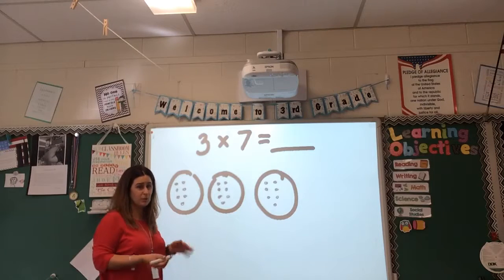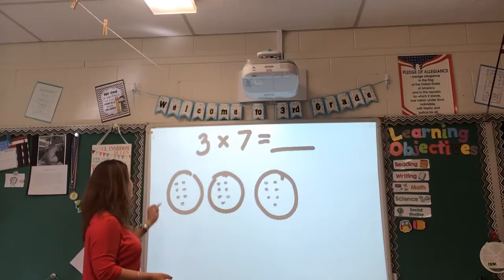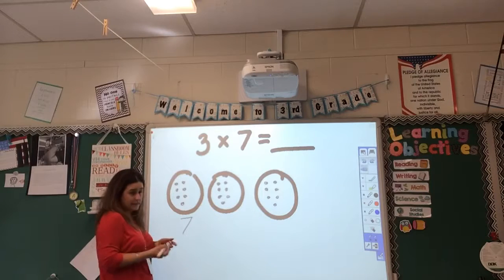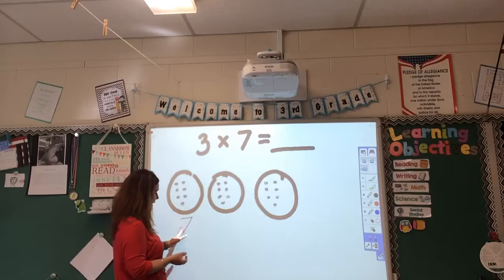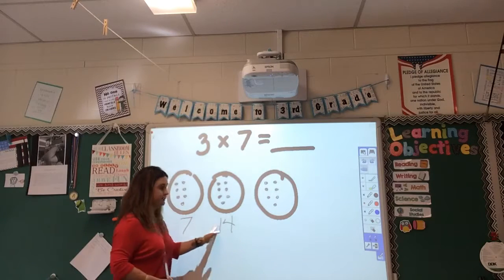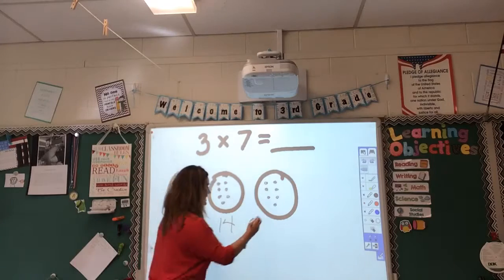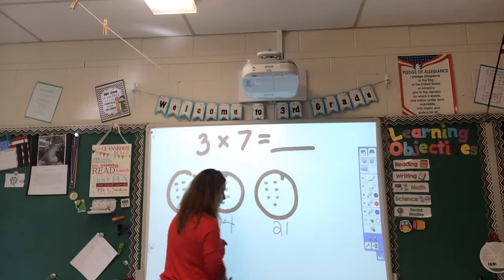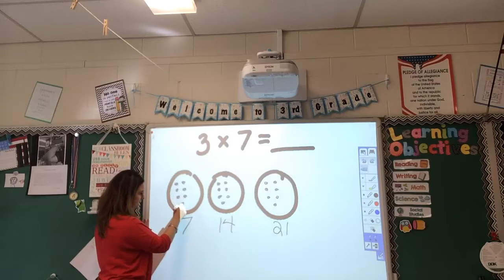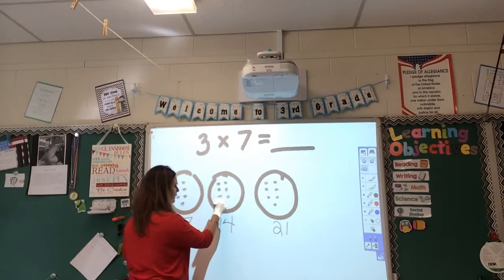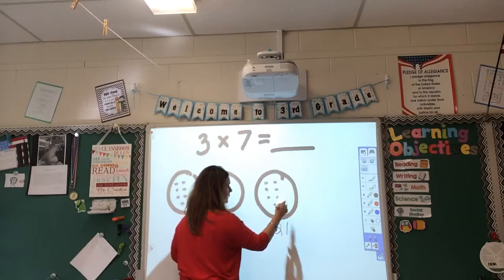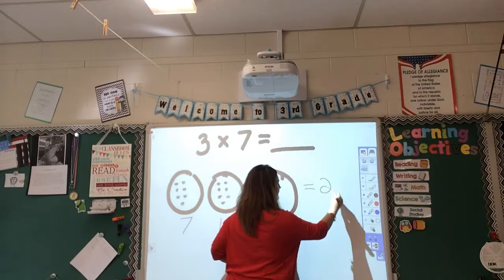So now we can just count how many we have. I know in this one there are 7. If I keep counting and add 7 to this, this will be 14. Then if I keep going and add 7 to 14, I'm going to get 21. So we could literally count 1, 2, 3, 4, 5, 6, 7, 8, 9, 10, 11, 12, 13, 14, 15, 16, 17, 18, 19, 20, 21. So you can see we get the same answer.